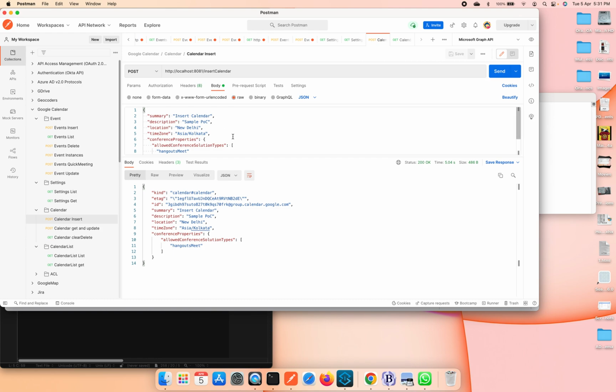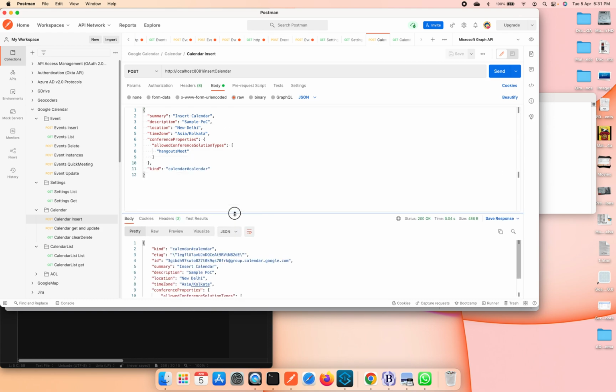This is the body. What all I have included is the summary, the description, location, time zone, and conference properties like Hangouts, Meet is allowed. You can check out the rest of the available things within the API Explorer of the calendar category.